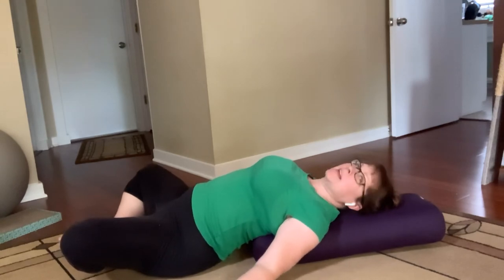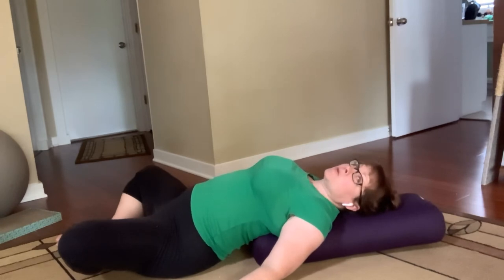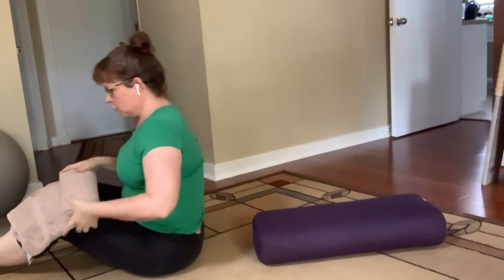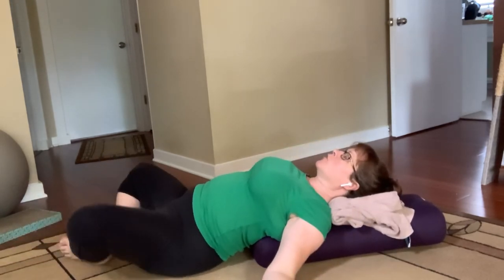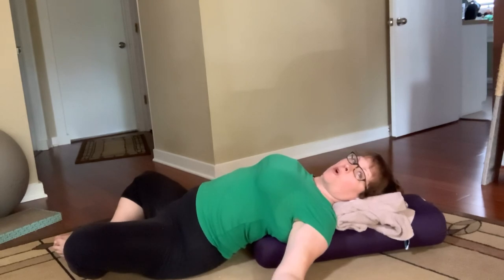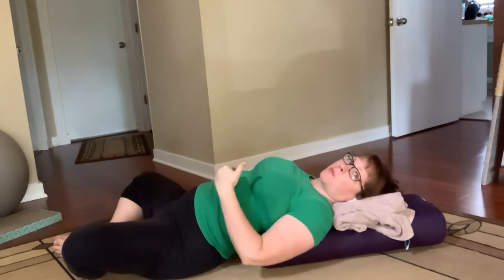What you can do here is just take a minute to set yourself up, set your timer for your breathing practice, and then give yourself a little space to breathe. It doesn't have to be a formal breathing practice, but this is really nice if you're going to do five or ten minutes — finding a place where your body feels supported. If you notice compression in your neck, a little towel is handy, because you can create a little fold in the towel or blanket to give you a little extra cushion under your cervical spine. So your neck is supported, your back is supported, your thoracic spine is supported, and your chest is open. Some people even put cushions or blankets under their arms because their shoulders won't open up that far. You play around and find the space that you need so that you can do a simple pranayama practice here.